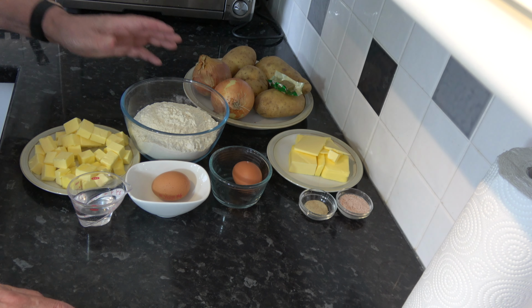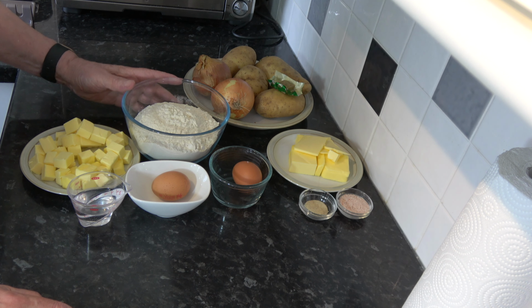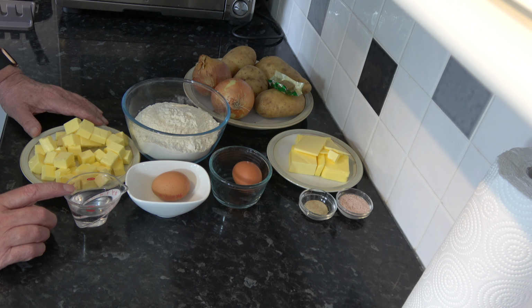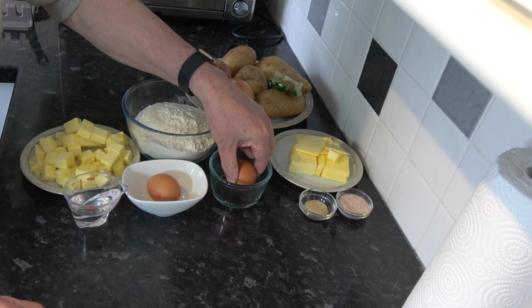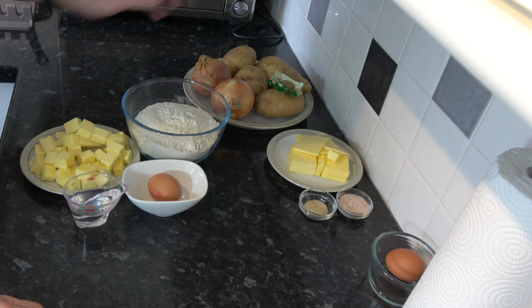For this I have 400 grams, which is 2 2/3 cups, based on scooping packed flour into a 250 milliliter cup, of plain flour. I have 200 grams, 14 tablespoons plus 1 teaspoon, of cold unsalted butter, which I've cut into cubes. I have 45 milliliters, 3 tablespoons, of ice cold water, and 1 medium egg, which would be large in the USA. I do also have another egg, which I will use to brush on the top of the pie once I've assembled the pie.